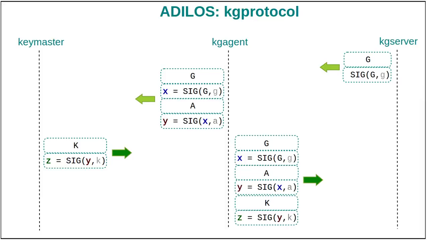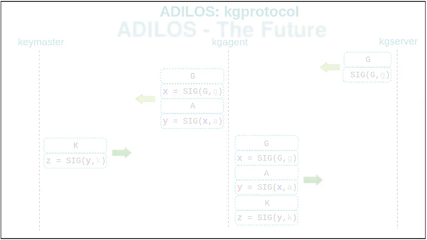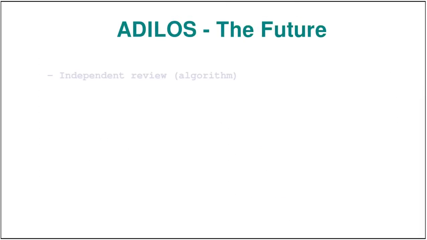server. Now the server has a cryptographic chain of signatures and can verify there's an agent and that the keymaster has signed the agent's signature and therefore approved its involvement. The server also has the public keys of both the keymaster and agent. Both are needed because the server needs to know the end user's public key to determine access. The agent's public key is needed because the agent and server have to sign every message they exchange over the network. Now let's take a look at the roadmap for ADILOS.